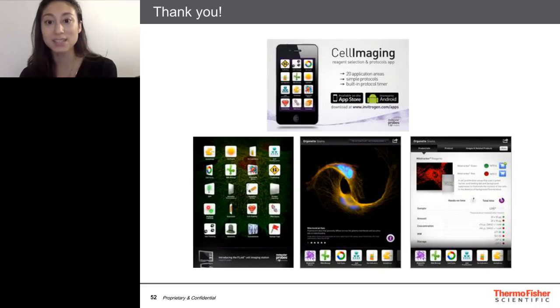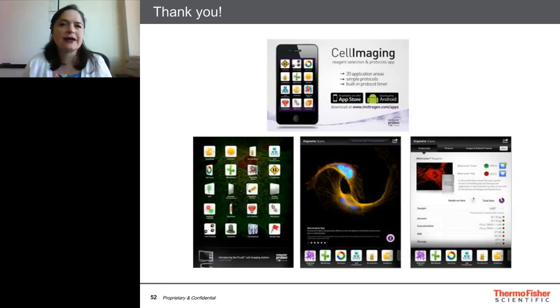The next question: does CellEvent come in any other color besides green? And the answer is, unfortunately, no, not right now. CellEvent is the probe that was for Caspase activity in the apoptotic pathway. And we know that our customers really want it in other colors, and the chemists and biologists here at Molecular Probes are working as hard as they can, and as soon as we have something that we think does a good job, we will be selling it. But right now the one that works the best is just available in the green color.